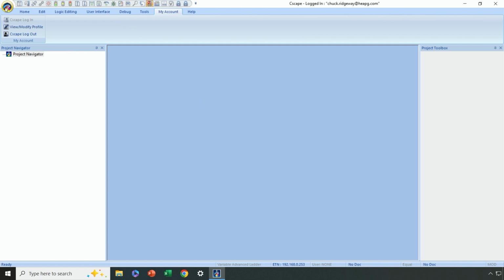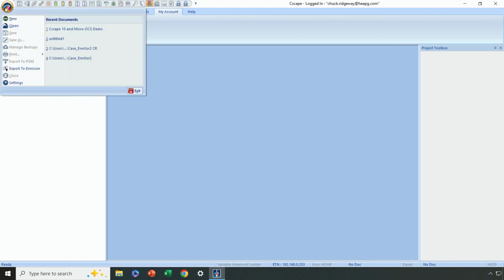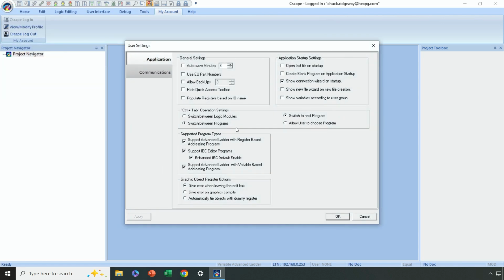The one thing that you need to take a look at from a setup standpoint, and we're going to go to the Cscape circle here and settings, is whatever style of logic that you prefer to use, make sure it's checked here. Okay, now if you're just new to Horner and you're not sure what you're going to use, I would suggest for new programs that you either support advanced ladder that's variable based or IEC, and I would check them both so you have the ability to select which one you prefer every time you open a new project.